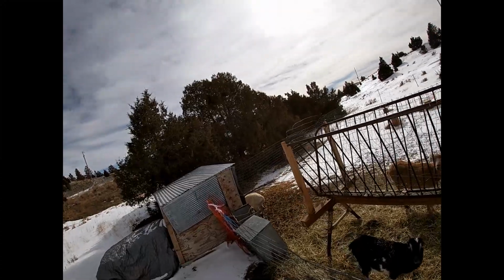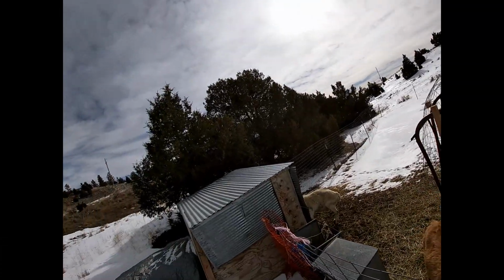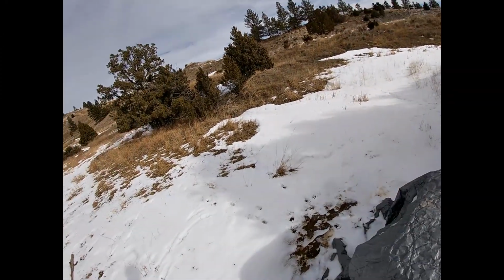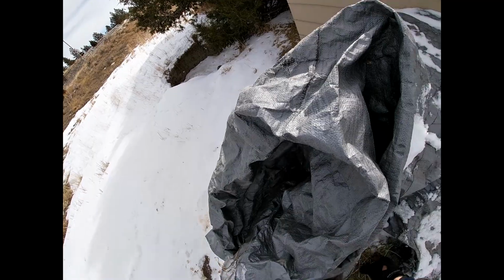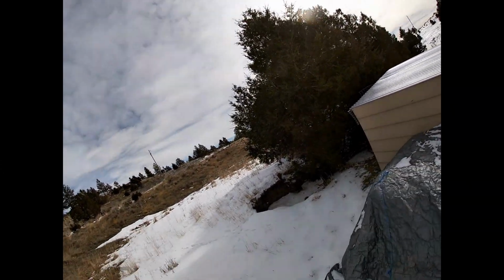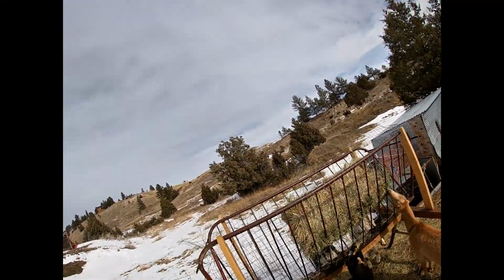Hello, everyone. So as you can see, our hay feeder is holding up, doing pretty darn well. I'm pleased. Huh, Cappy? Yeah. Cookie, you look like you're fattening up. What do you think, little guy? All right. Nice. Poor Cappy, I'm gonna have to move it. I know, Cappy, you can't get at it so well from there. There we go. All right, now Cappy can reach.